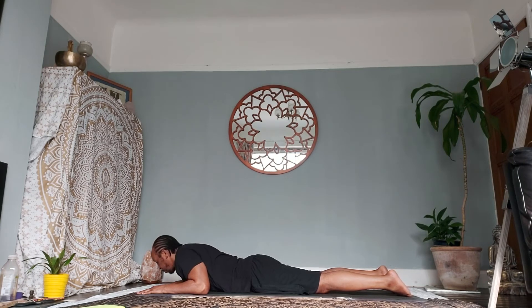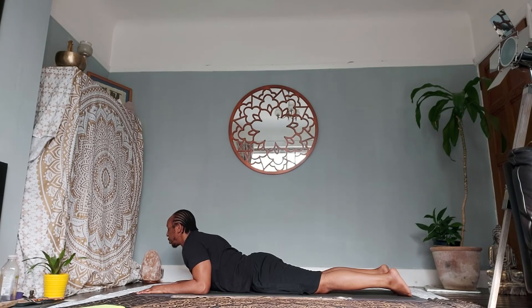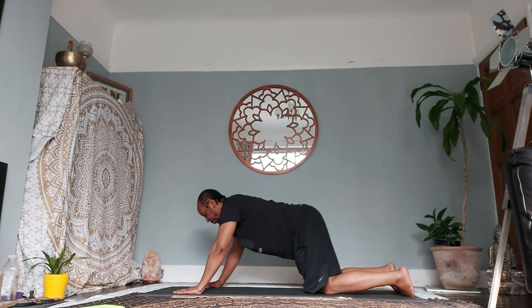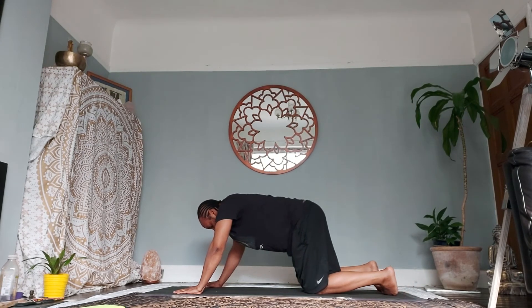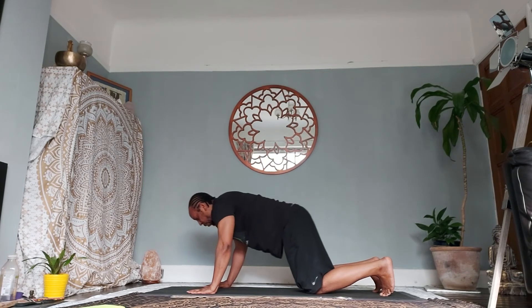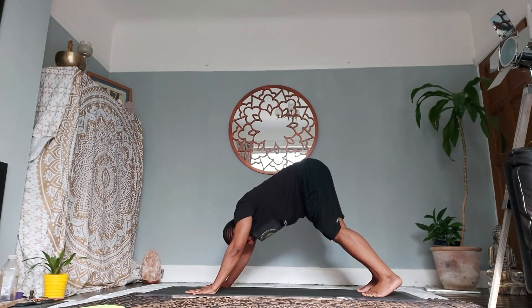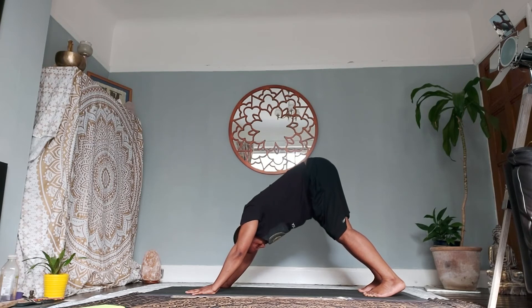Exhale, come down. As you exhale, come up — squeeze the glutes, lift up through the sternum and heart center, roll the shoulders up, back and down, take the gaze to the tip of the nose. Exhale, come down. Inhale, come up onto your knees, roll the toes under. As you exhale, allow the hips to rise into down-facing dog — otherwise known as Nut, symbolizing infinity and expansion. Allow the head to fall between your elbows, press back through the shins and thigh bones, allow the tailbone to rise up towards the heavens, rotate the triceps inwards.